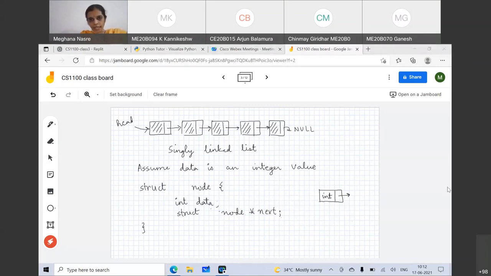Okay, I will repeat this thing about the typedef. Every time I have to define this box, I have to say struct node something. If I have to define a pointer to this, then I have to say struct node star ptr.